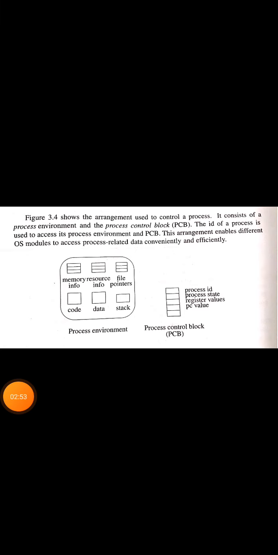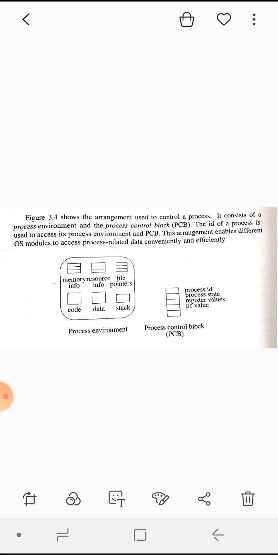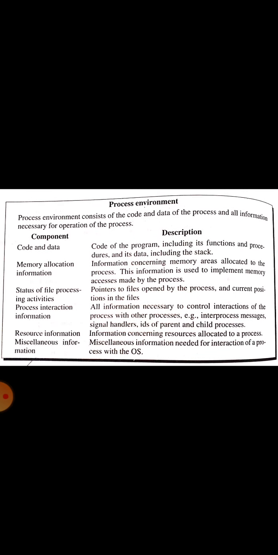A process environment is also called process context. This environment contains the address space of a process, that is its code, data and stack, and all the information which is necessary for accessing and controlling the resources allocated to the process. The OS will create this process environment by allocating memory to the process, loading the process code in the allocated memory and setting up its data space. So these are the components used in the process environment.